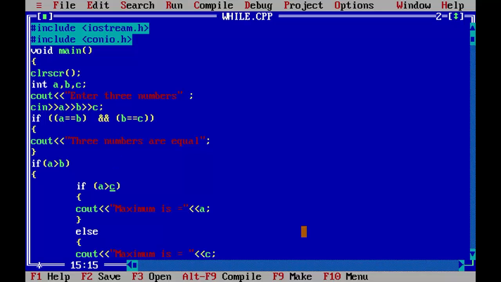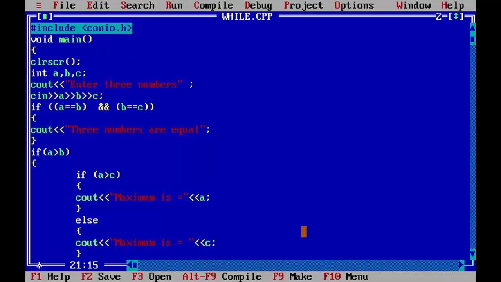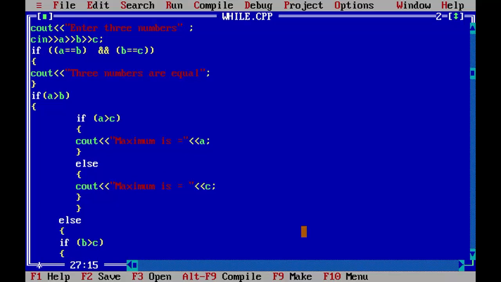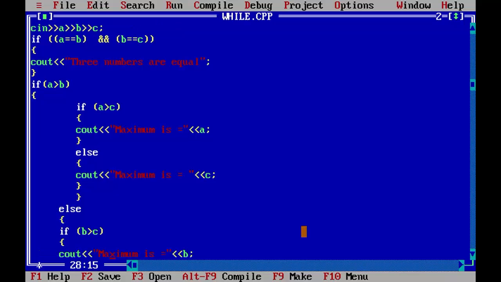Now we are checking if a is greater than b. Then only we will enter another block. If a is greater than b, and if a is again greater than c also, we have to write maximum is a. Else c is maximum. This is one block where we are checking a and b and a and c.